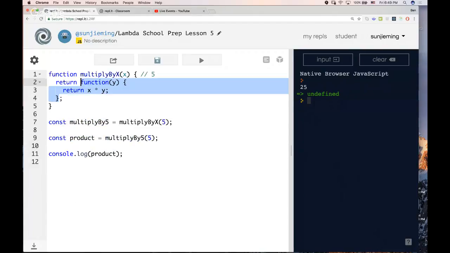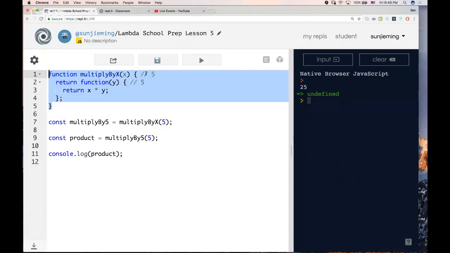So it's going to go back up and call it. And then we're going to pass in 5. So 5 is going to be y that's going to come in. And so down here, we say return x times y. It's going to go back to its parent scope, find the 5, and then it can properly generate the expression. So 5 times 5. Okay.